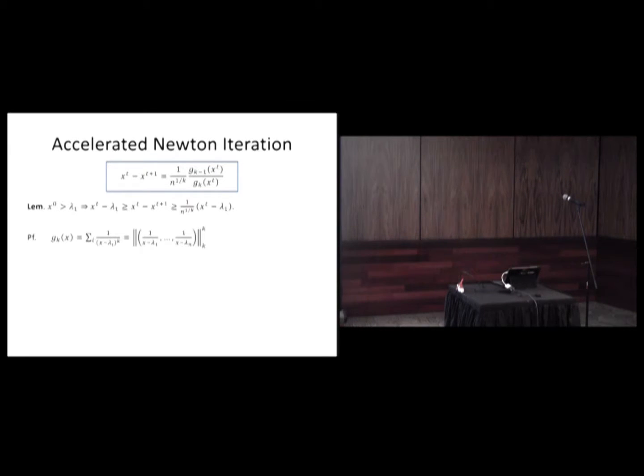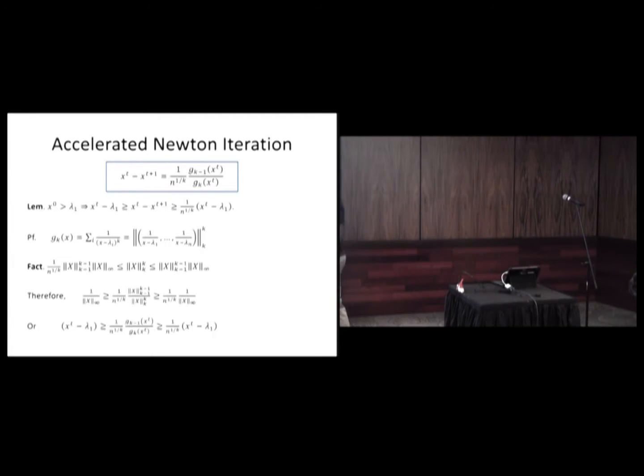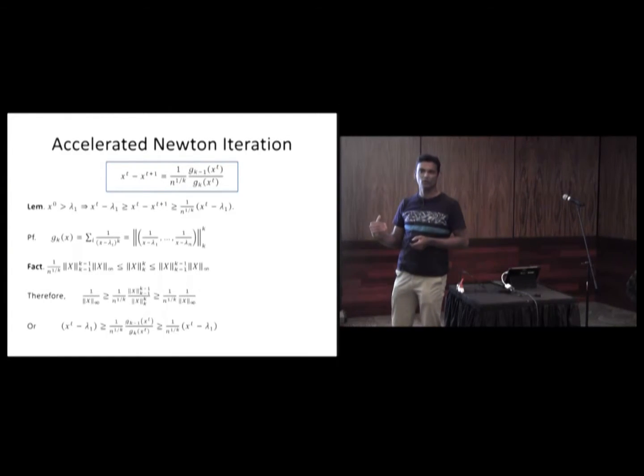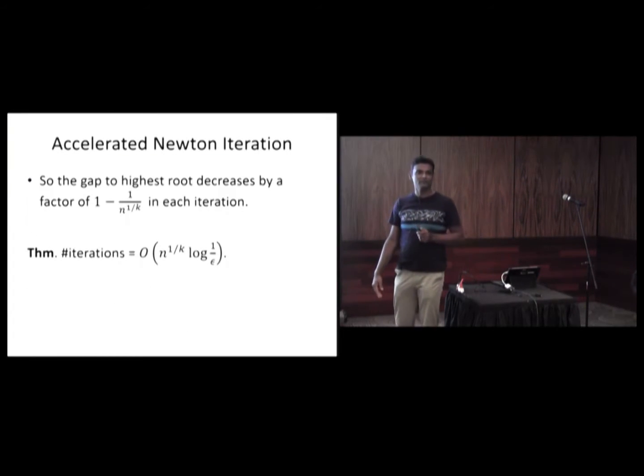So g_k(x) is this function. That's the kth norm to the power of k. And here is one of the easier norm inequalities. Kth norm to the power of k. Write that summation. Take k minus 1 powers, and one of the powers replaced by the infinity norm. You get this upper bound. Over here, this is just Holder with k minus 1 over k as the exponent. Okay. So that's just a fact for any vector. Now, same thing, I'm rewriting in this form. Why? Because now we'll apply it to that vector, and we get the lemma. Right? That it's at most the current gap, and at least the current gap divided by n to the 1 over k. So now you're dropping each time by 1 over n to the 1 over k. How many iterations? n to the 1 over k times log 1 over epsilon.